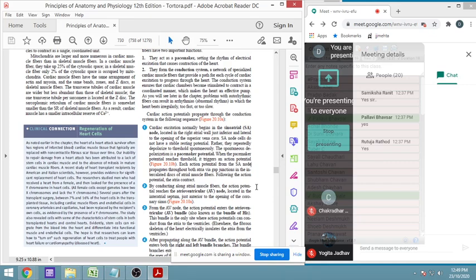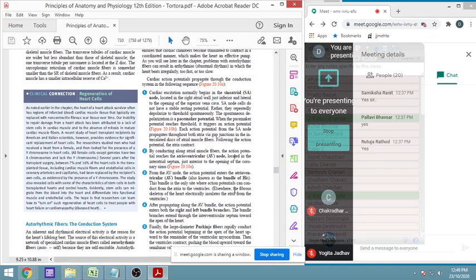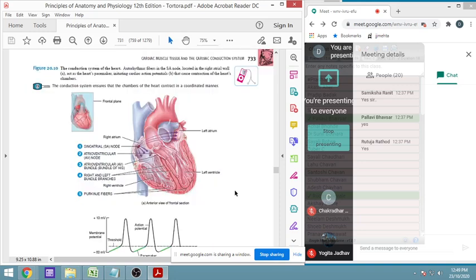It was earlier called the bundle of His, and is now called the AV bundle, and from that it will go to the left and right bundle branches, and then the Purkinje fibers. So this is what the conduction system is: the SA node is here near the right atrium. From that, it passes the impulses everywhere. These are going to the left atrium, and these three arrows you can see are going throughout the right atrium, then reaching the AV node, and from the AV node to the conductive system.